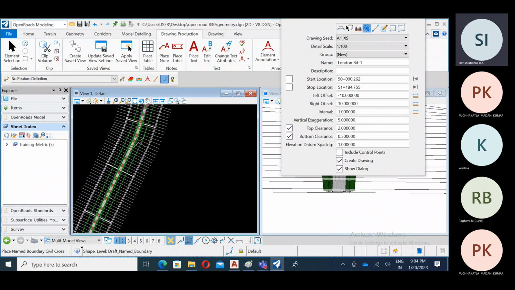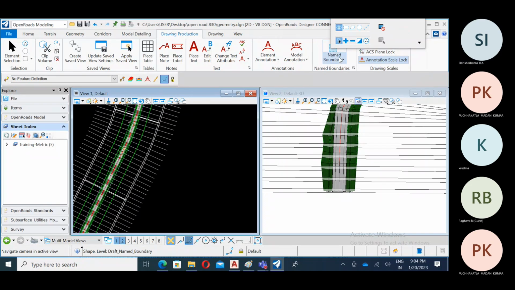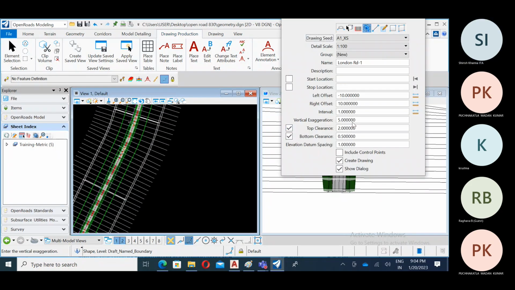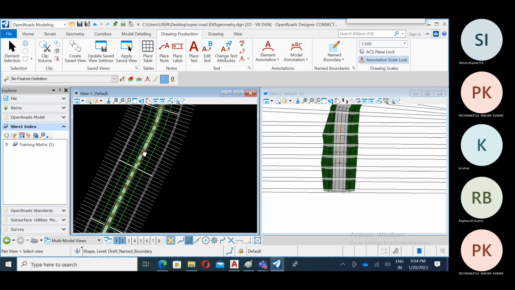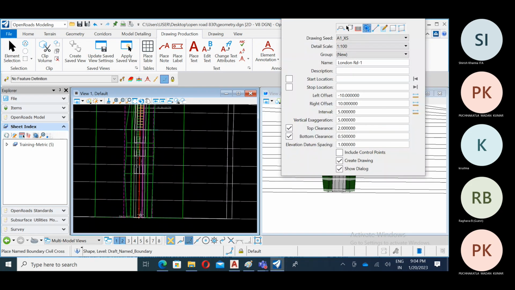In case of 40, it is not visible, no? Let's change it again. 40 is more. Now let's take 5 interval. Now see, it will show you.